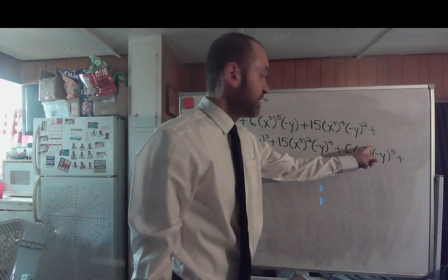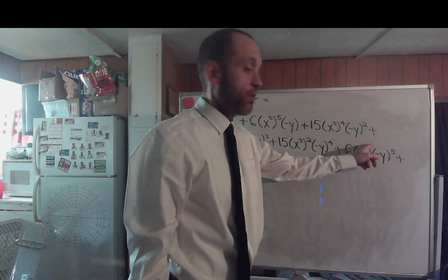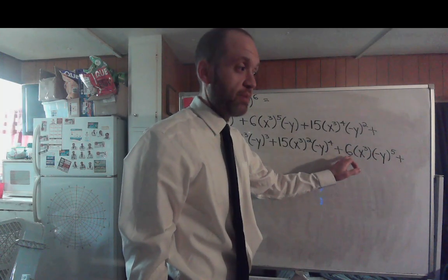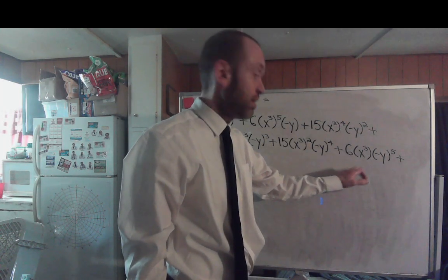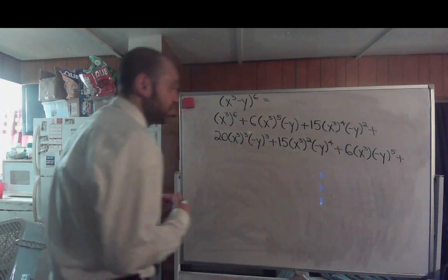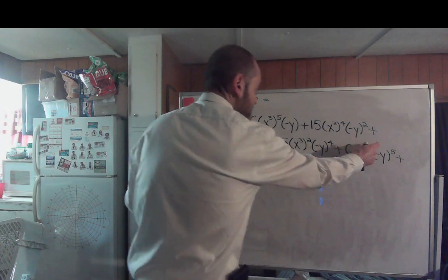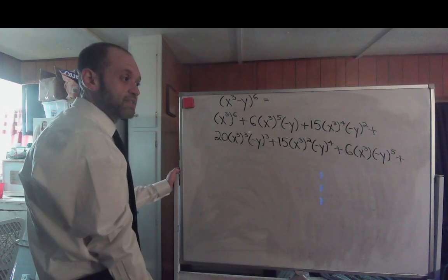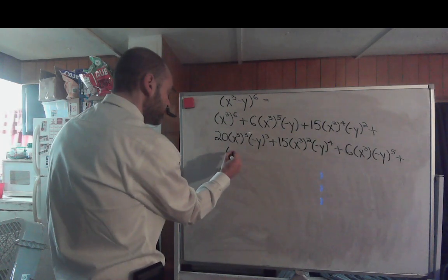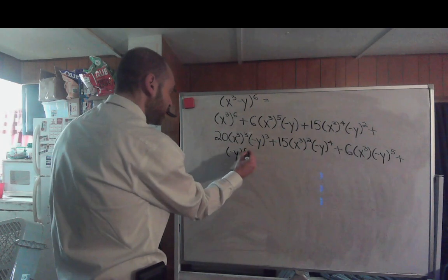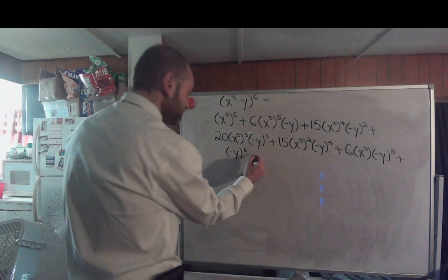So bring that 1 that's on the x to the third as that power down in front here, multiply it by 6. 1 times 6 is 6, divided by the term number I'm on, which is 6. That just gives me 1. So that'd be 1 times that x to the third raised to the 0 power. That's also 1. So this would just be plus that negative y raised to the 6th power. So let's simplify this.